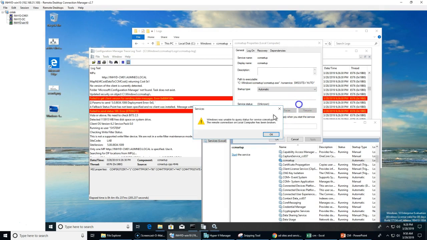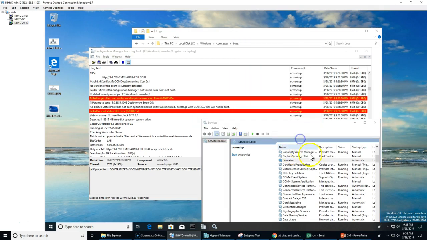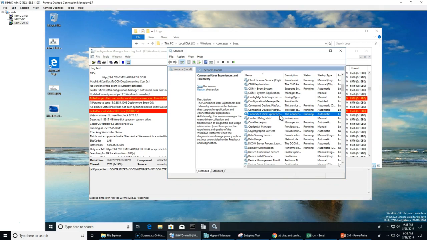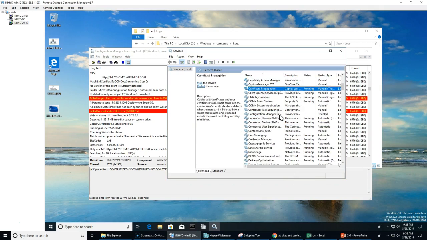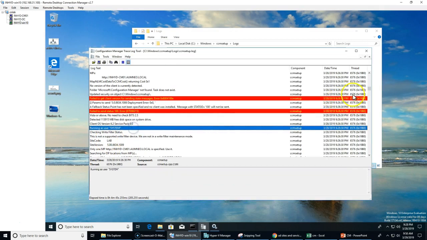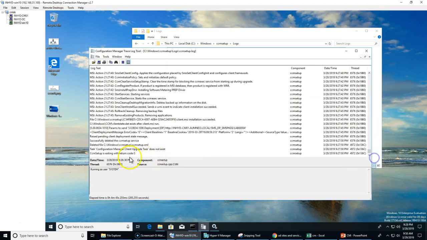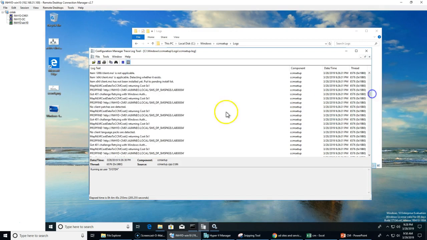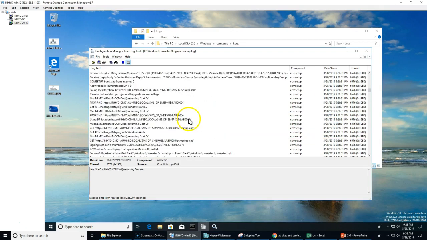By the way, I started this but haven't closed it, so let me close it, and if I refresh this, it is already in started state. In fact, it is already closed. CCM setup.exe is also missing, because if I go down, the installation is completed, that's why it's done. But let me come back to what I'm trying to show you in this log file.